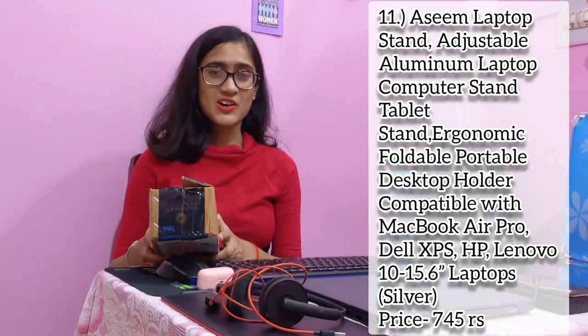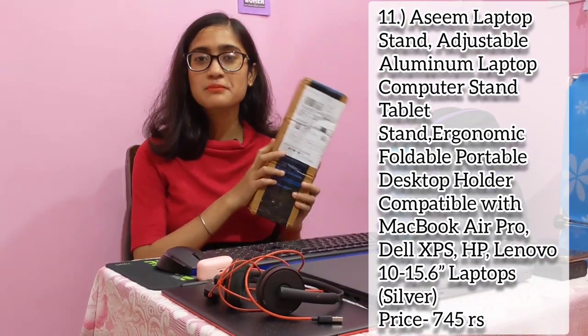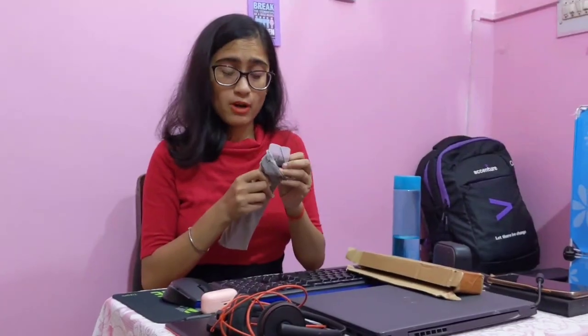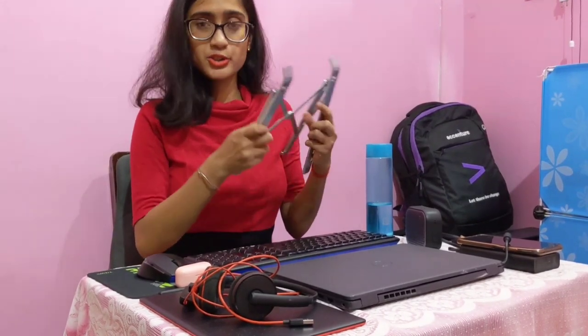Guys, last but not the least, this is my last product, which is an aluminium laptop riser. Through this we can raise our laptop and we can work while standing. So yeah, I am unboxing this, and you can see inside it comes the laptop riser. They give a pouch to store the laptop riser. It's very nice, it's portable, you can take it anywhere. Now I will show you how to use it.